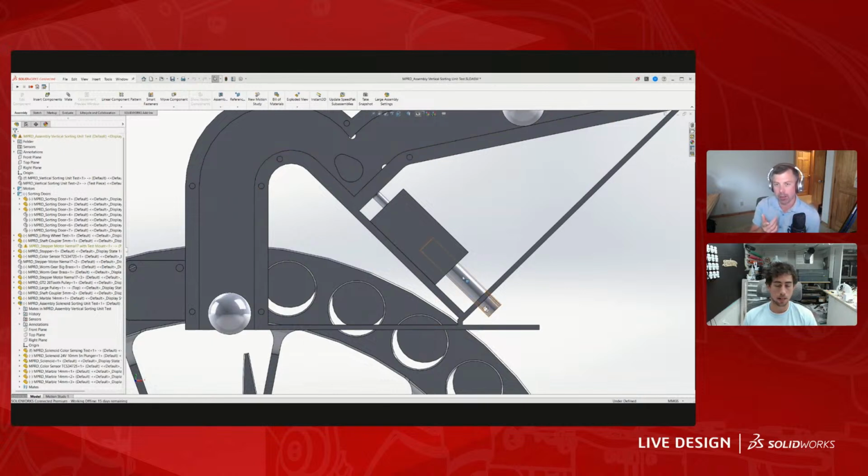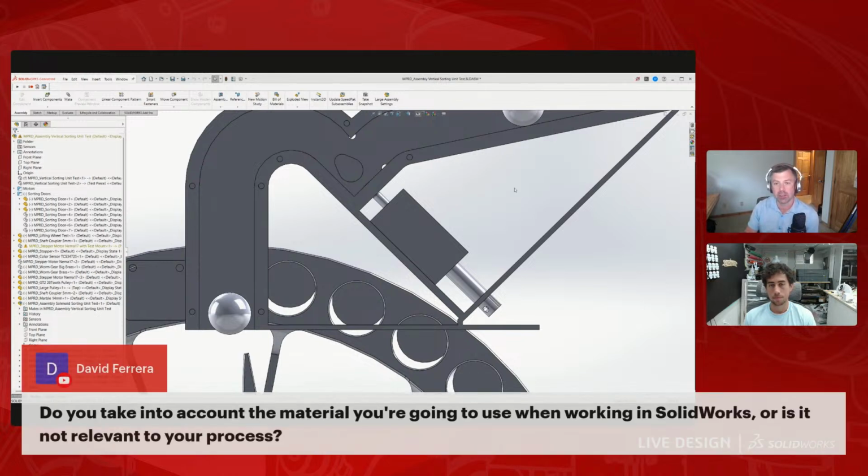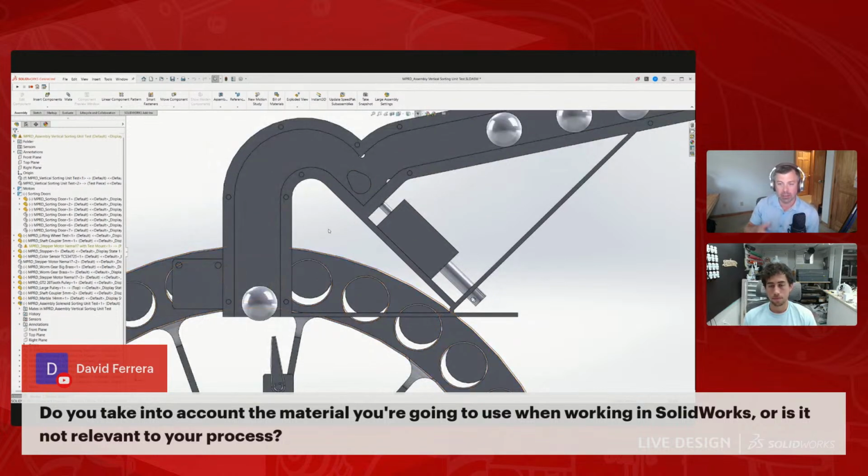Okay, so another good question. We got tons of good questions coming in. The other one too is on material approach to this, because I know you have multiple different 3D printers there. You also have your laser cutter. How much does material selection or print process go into this as you're designing? Is it something that's at the top of your mind, or do you figure it out later? Yeah, what's that look like?